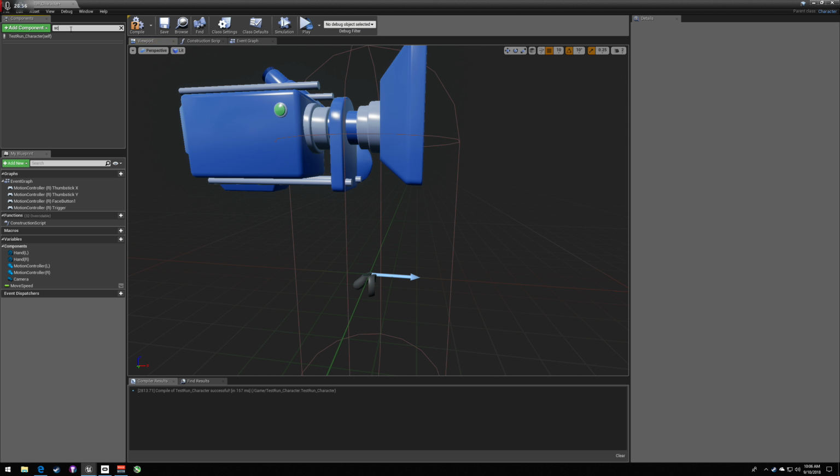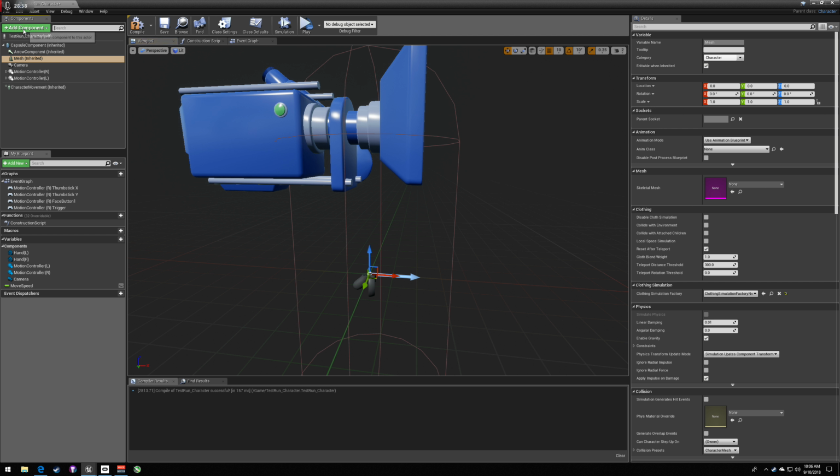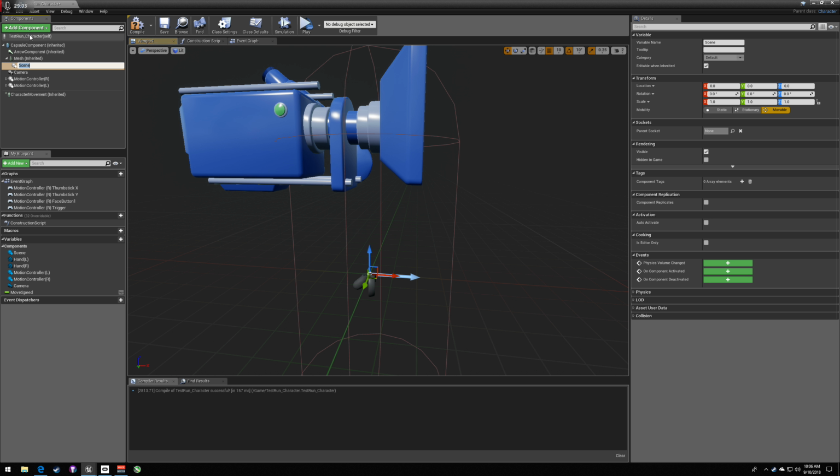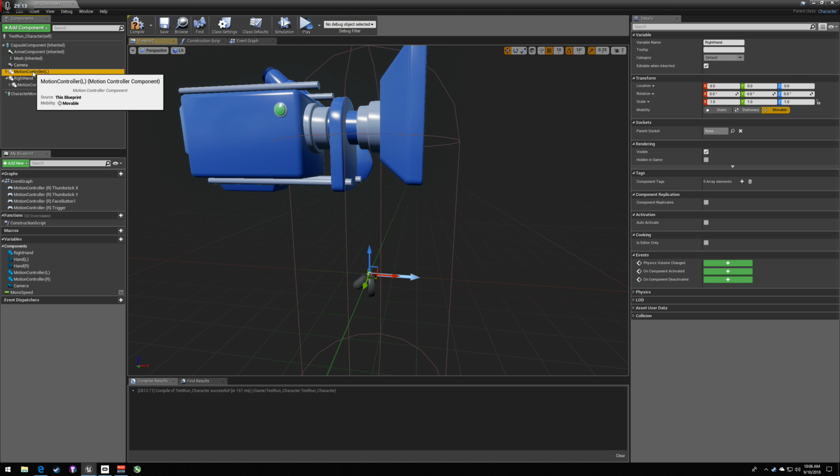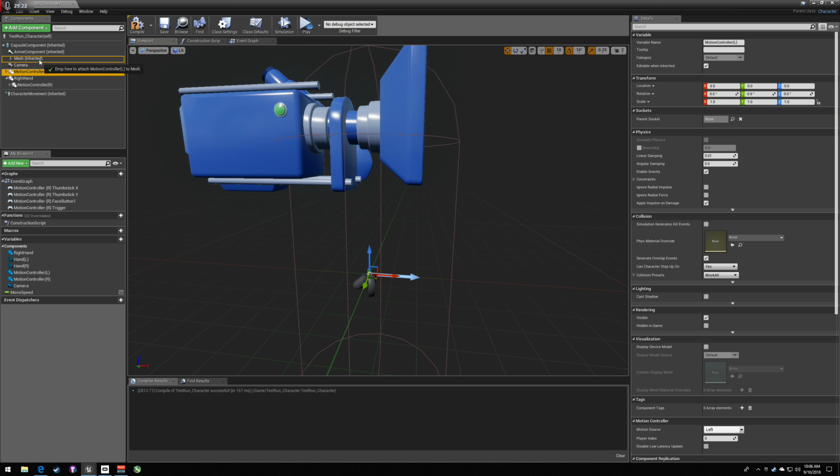I think it's a scene component. Yeah, there we go. Right hand. Now all of these will follow the scene component, and this will follow that. Do we want it to follow the mesh? Be more consistent here.